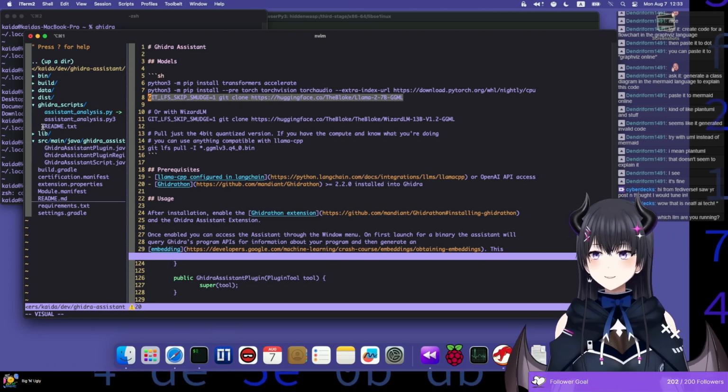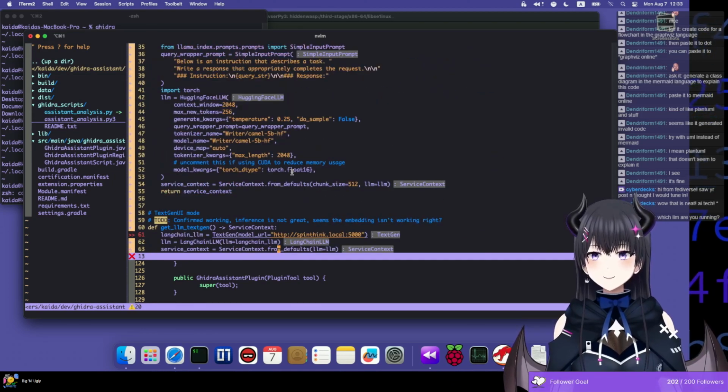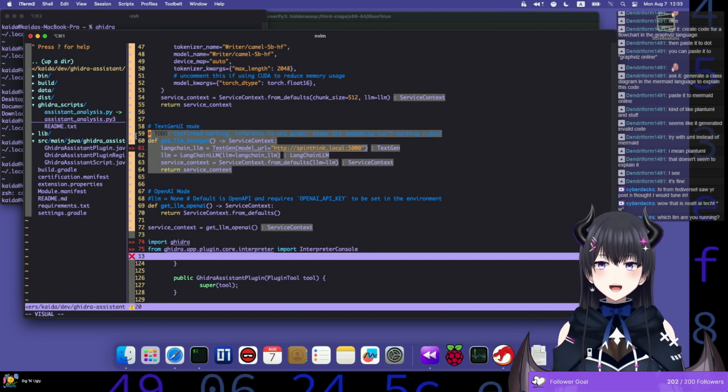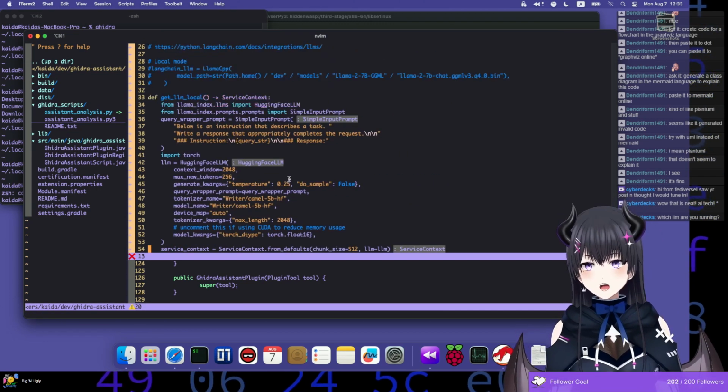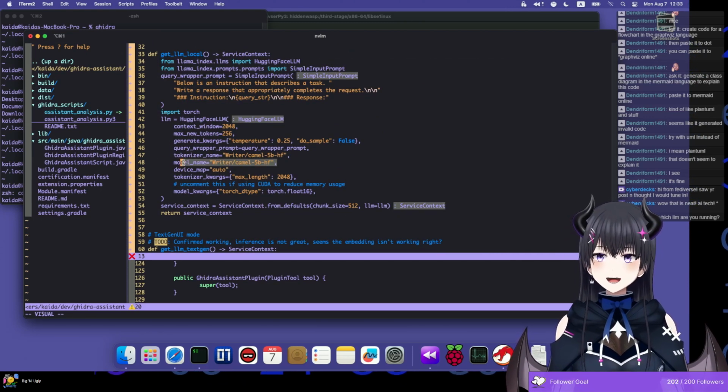At the moment it's hard-coded at the top, but you can point it at another machine to do the inference, or you can use any model from Hugging Face. Like this one, I picked on Camel 5 billion, I don't know if that's any good.